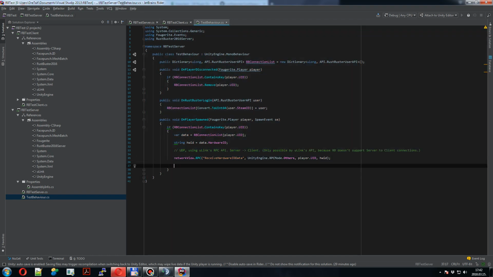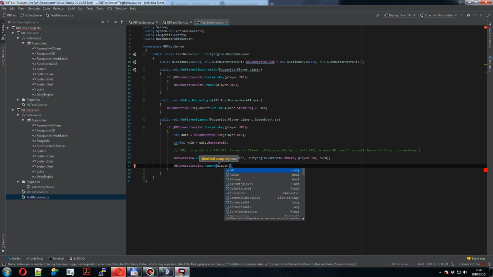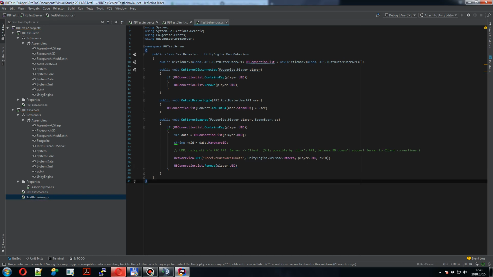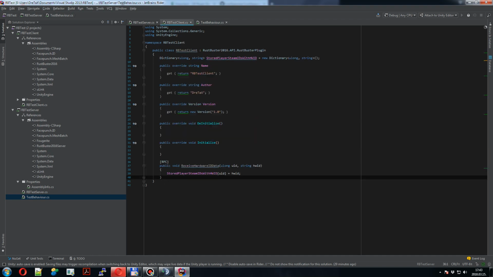And of course, you want to go ahead and remove the player's data from the temporary list that we have just made at the moment, so we don't need this in an actual case. You can create another dictionary or another list if you want to store data on the server, but it just depends on your logic, what you want to do. I'm just showing in an example how to communicate.